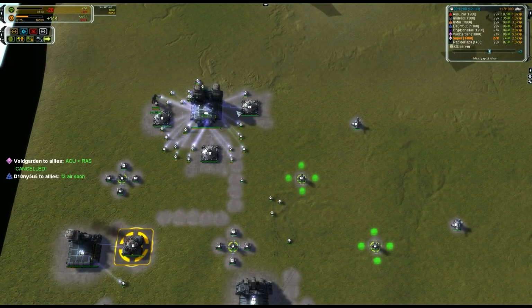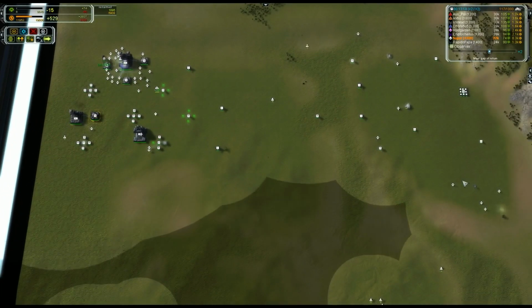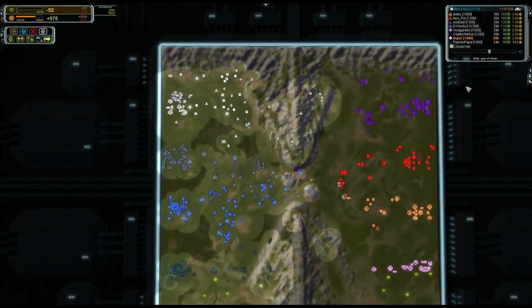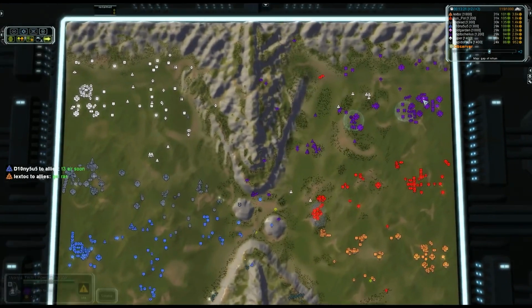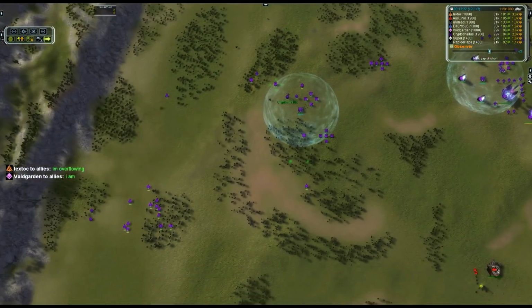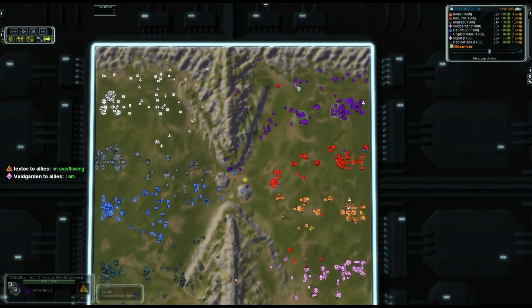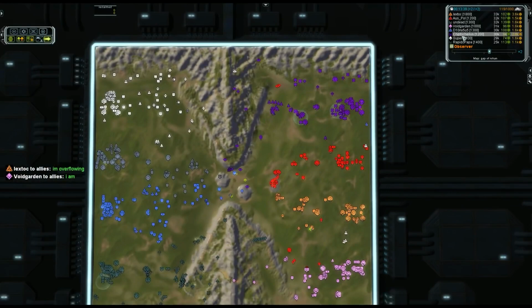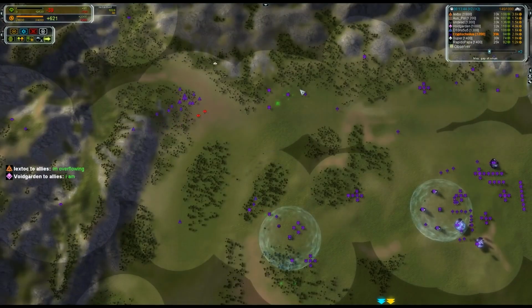So today we're going to be looking at T1 air versus T3 and experimental air units. A couple of you guys have been really asking me to do this particular video. A lot of you guys really like the tech tier mismatch kind of videos where we stack tech 2 units up against tech 3, tech 1 versus tech 2, etc. Today we're going to be doing tech 1 air versus tech 3 air, tech 4 air. So let's get into it.